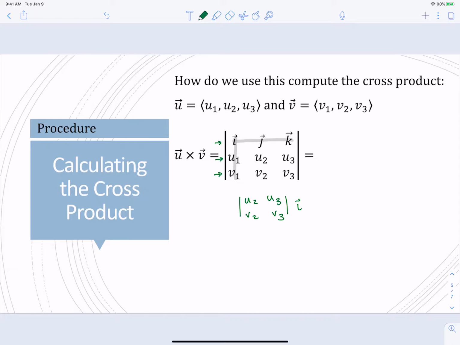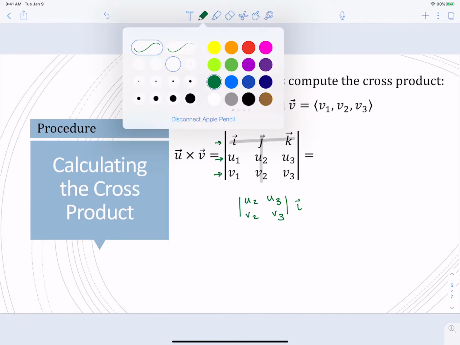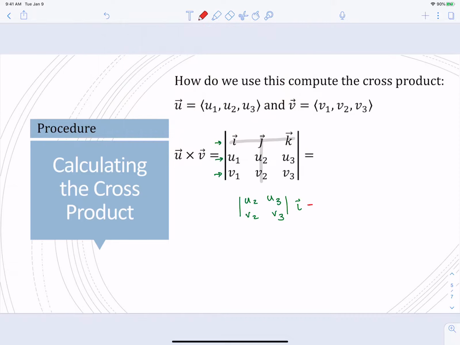And then we're going to erase this because then the coefficient for the j component is going to be, we're going to get that matrix from crossing out, again, that first row and crossing out the j column. And we're going to subtract this one. And we're going to have all of the components except for the actual j components. We get rid of the components that are actually the second components. We use the first and the third, the determinant of those, to get that coefficient for j.